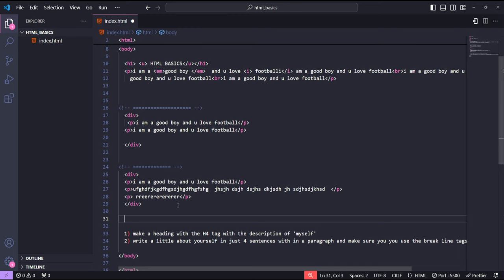Every tag can have an attribute, and attributes help in styling.